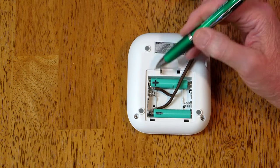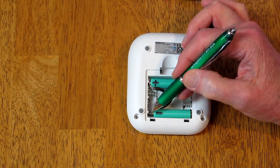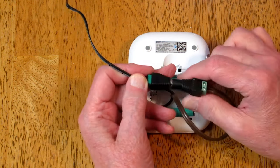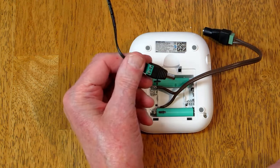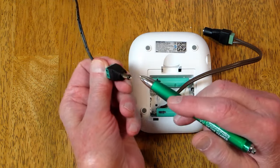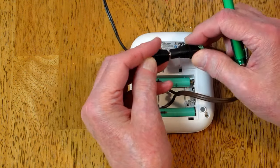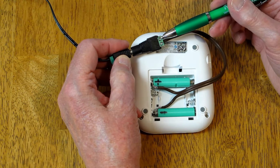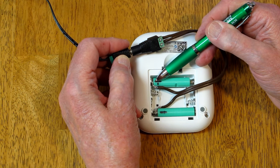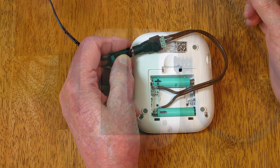I have set this up so that the positive end is here and the negative end comes over to this side. When you wire one of these, you just have to pay attention to what you're doing. If you have a wall power supply with a usable connector, the outside is minus and the inside pin is plus. If you're wiring your own like I did, you have to make sure that plus connects to the positive point in the battery box — the button end of a battery — and minus connects to the flat, negative end of the battery.